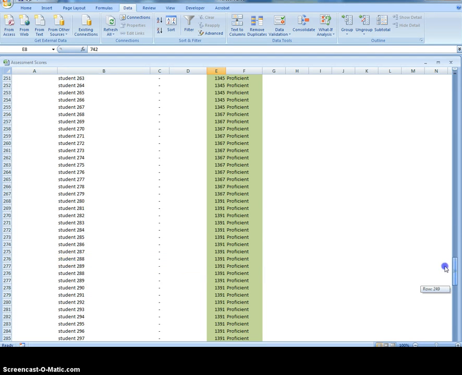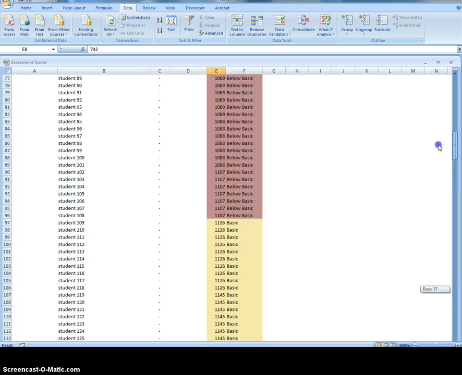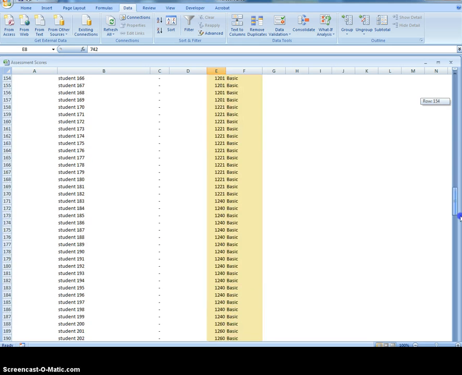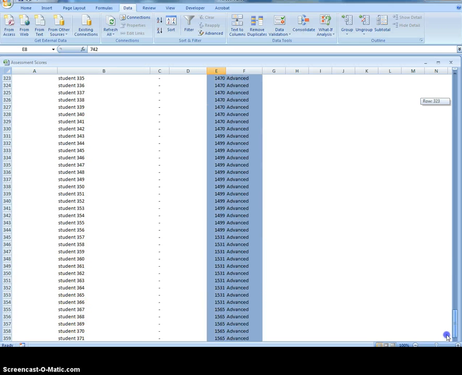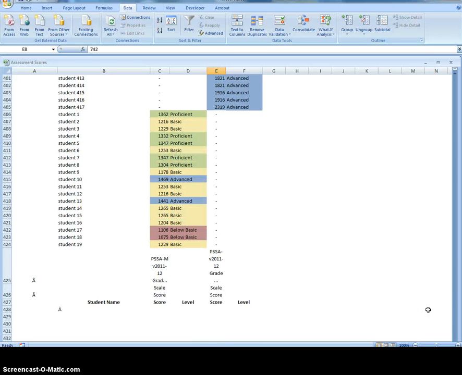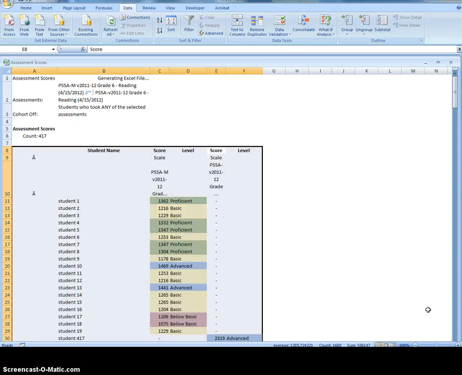The one thing that you do have to worry about, though, is headers. Notice when we did the sort that we've lost our headers up at the top here. The computer took those headers and sorted them according to the scores as we had indicated and placed the headers at the bottom. So I'm just going to do an undo here.